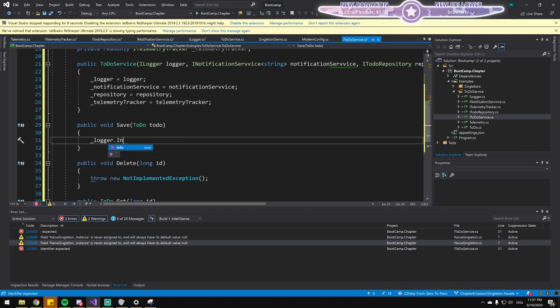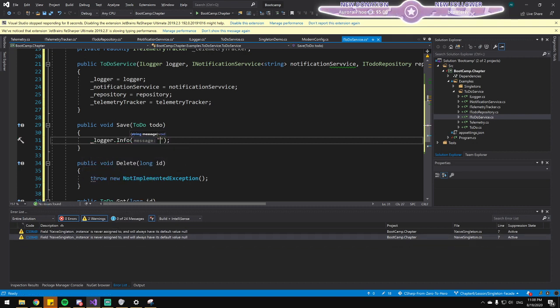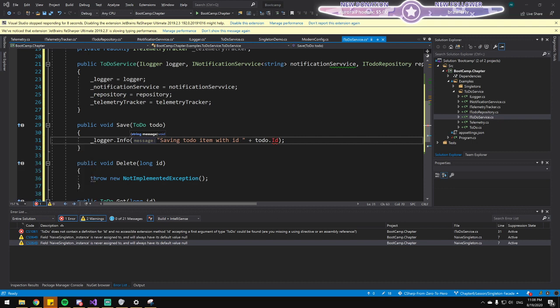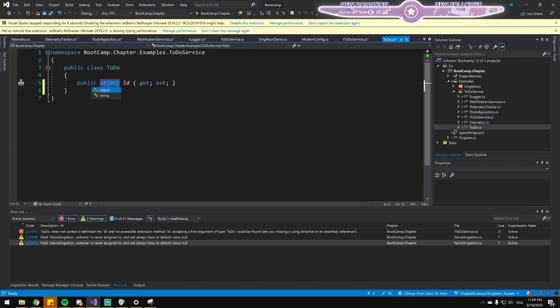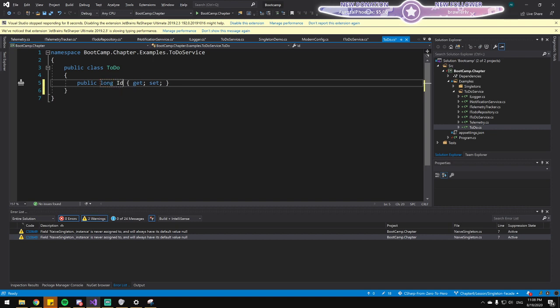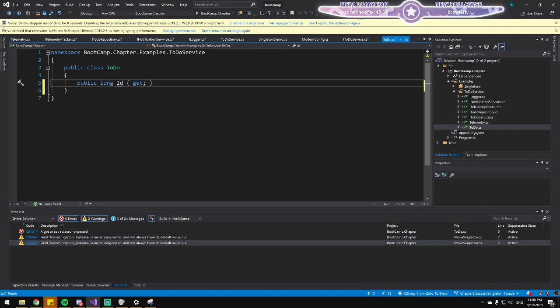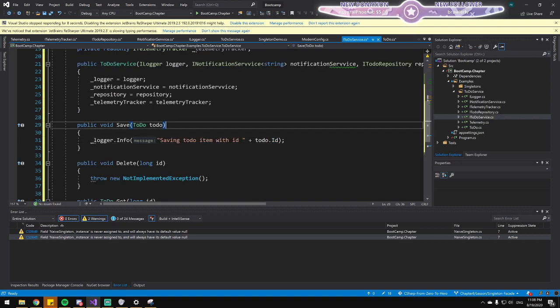I say info, I say saving to do item with ID to do dot ID. Yes, please. It will be long with a getter only. Great stuff.